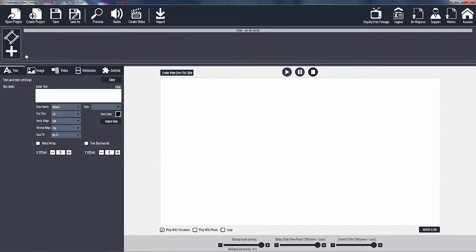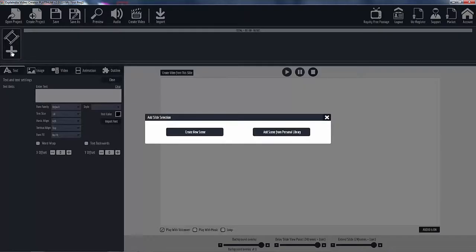This is where you would put all of your new scenes, and in each scene is where you load up your slides and your videos and your text and everything else you're going to do. So that's the hierarchy. You create a project that contains everything, and then that project has the scenes in it, and each scene has your slides and your text and your videos. Okay, so we're going to create a new scene here, and so we have an option.